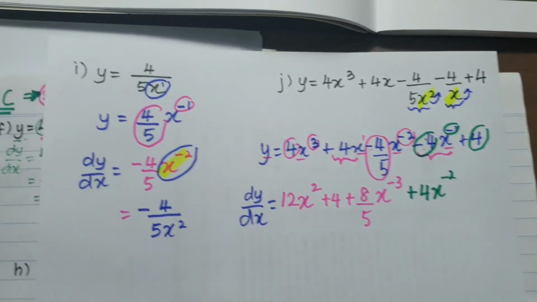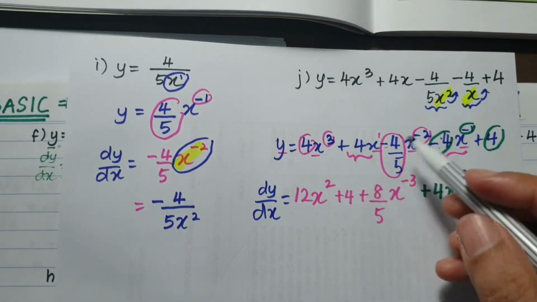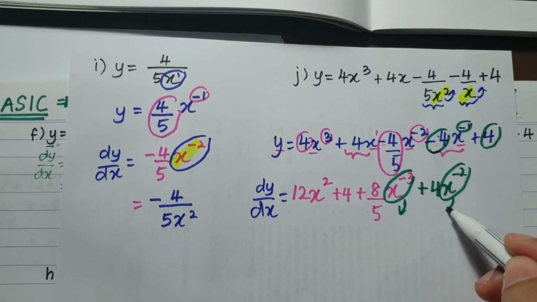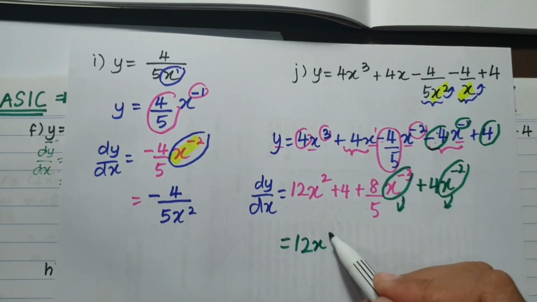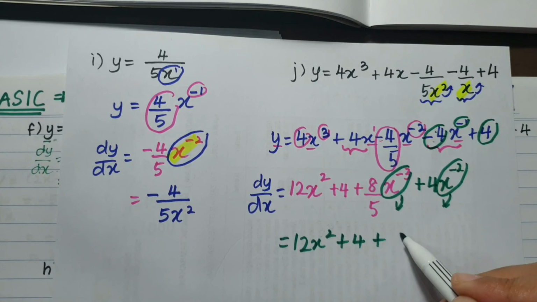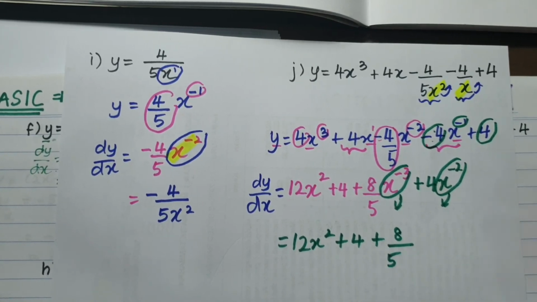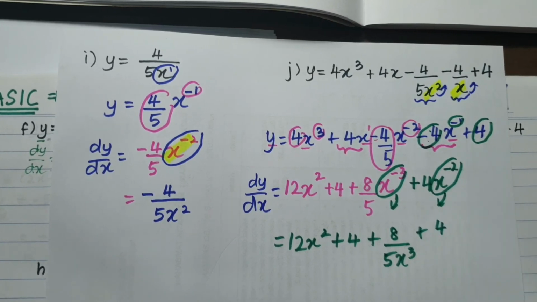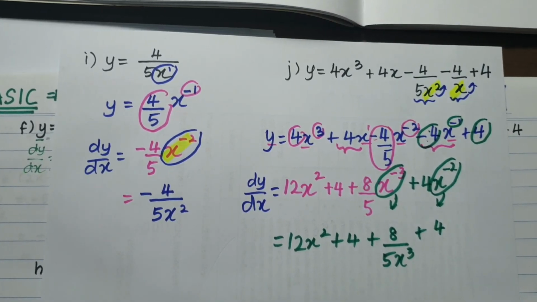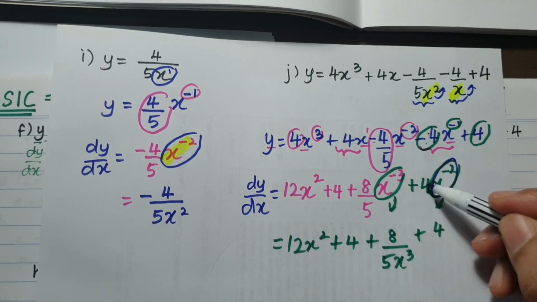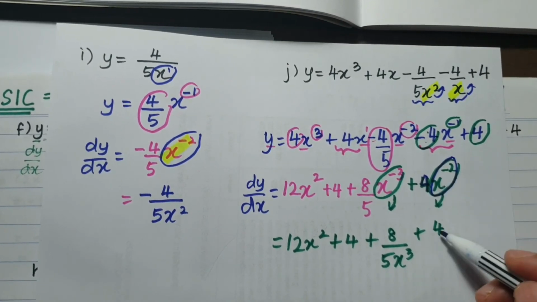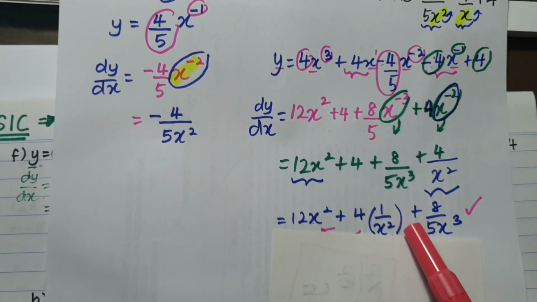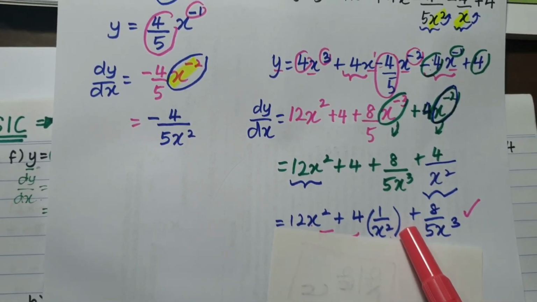Okay, now you can see your answer right now is in negative form. You have this and you have this. So bring down. Okay. 8 over 5 salin macam biasa. Ini bawa turun jadi x cube. 4 memang dekat atas. Ni memang dekat 4 memang dekat sini. Yang bawa turun ni je. So dia jadi x squared. Your final answer like this. You don't have to simplify it. Done. Okay.